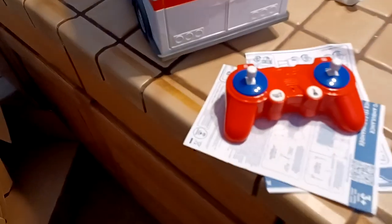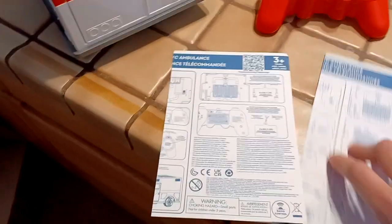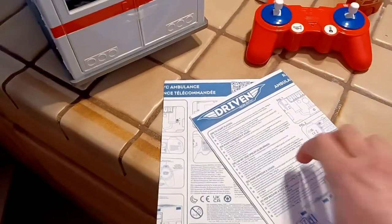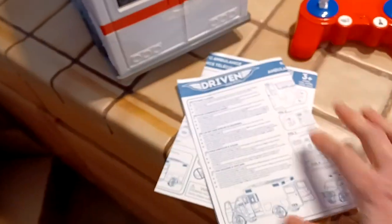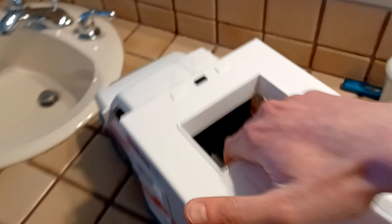Ordered it on the 27th, came on February 2nd, so six days. Got it unboxed and they apparently threw two instruction sheets in here — not sure what that's about, not sure why there's two, but I guess it makes sense to have an extra. Different sound effects. I'm the first one again to purchase this, very excited.